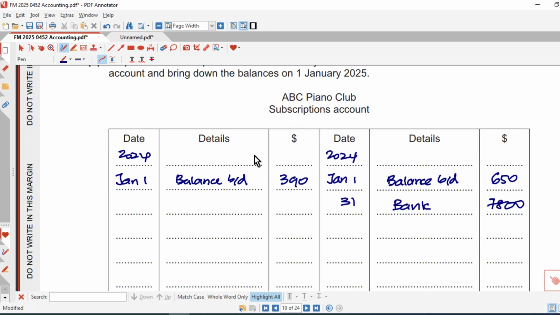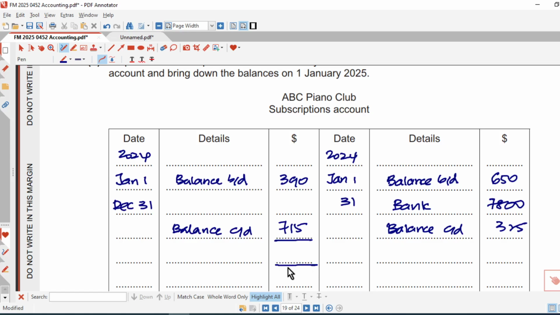In advance, right? So I owe them, it's going to be on the debit side. So I bring it over to the credit, and in arrears would be my asset. You put the carry down on credit, bring it to the debit. Okay, so these are all the balances carried down. You notice I left an empty spot there on the debit side. That empty spot is for me to fill in the balancing figure, right?